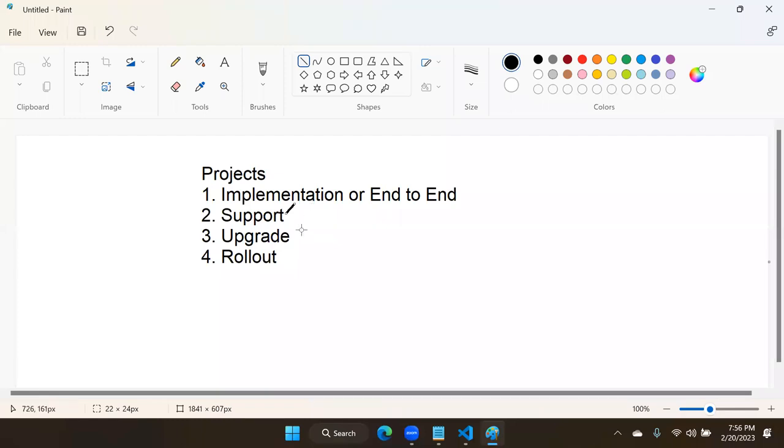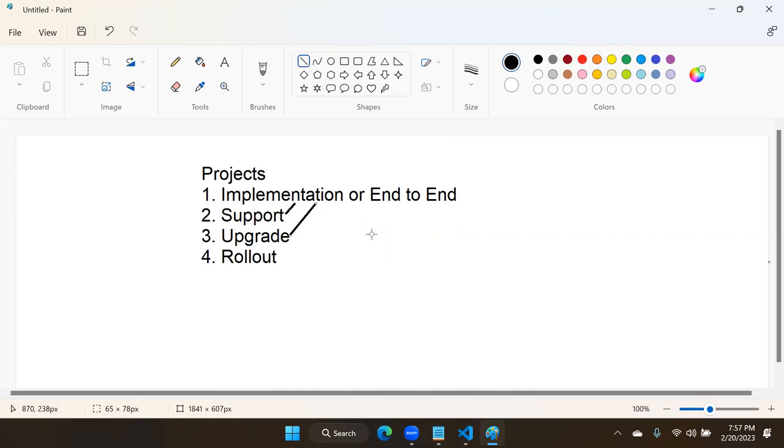Upgrade means we built that application in, suppose, React 10. Now they want it in React 18. That means now what do we have to do? We have to change a lot of features from the old version to the new. That means, are you building a complete software? No, it is already built. We are just upgrading from the old version to the new. That you can manage by using upgrade. Upgrade is used for upgrading from the old version to the new. So that is upgrade projects.